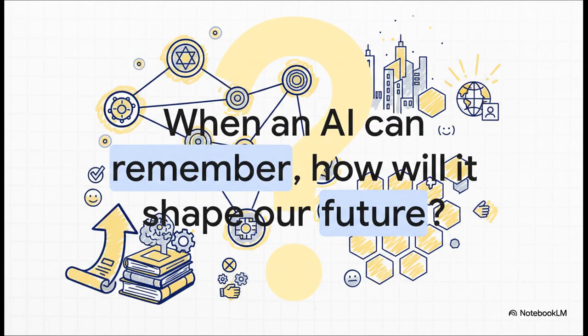And this leaves us with one last big thought. An AI that can't remember is just a tool. But an AI that can remember its successes, learn from its failures, and remember its history with us, well, that's a whole different ballgame, isn't it? How is that going to shape our world? That's the question we're all facing now.